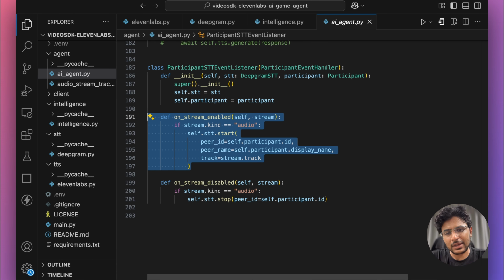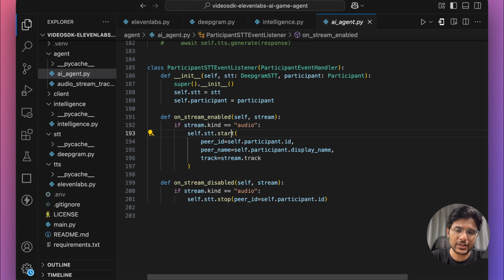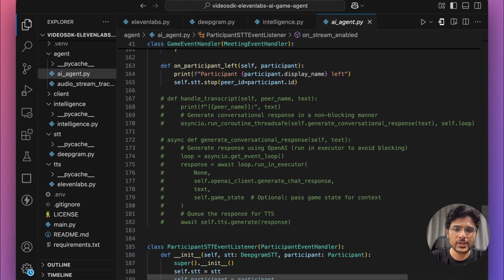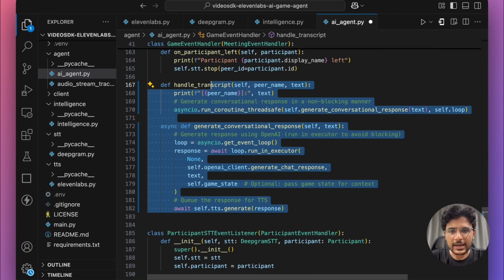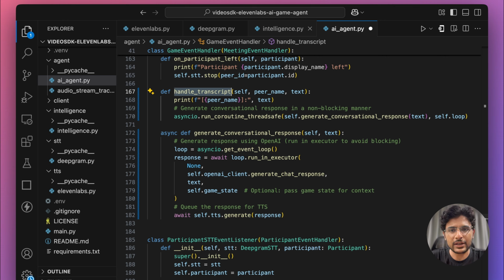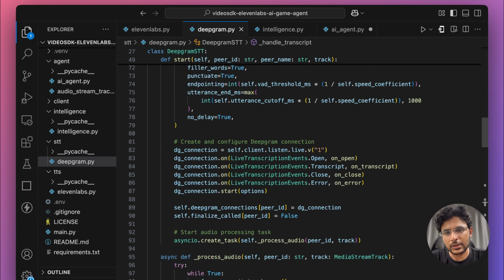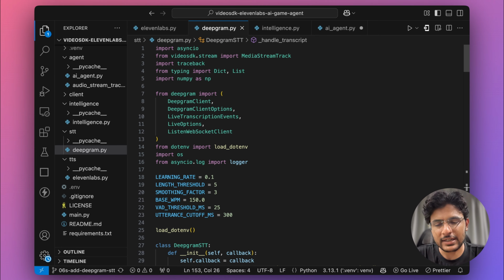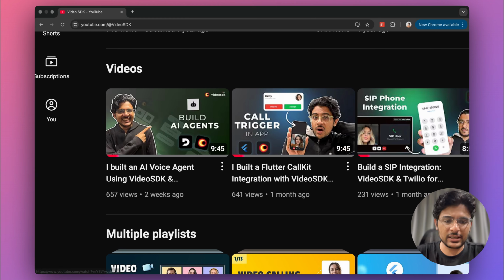So whenever they enable their audio stream, we want to access that audio stream and then hand it over to Deepgram, and Deepgram is going to generate text for us. We are receiving that in this callback function, and you can check out this code to see how it exactly works. If you want to understand in great detail, you can check out this video.